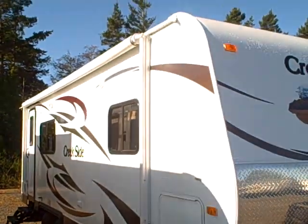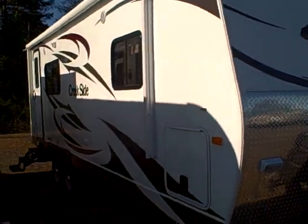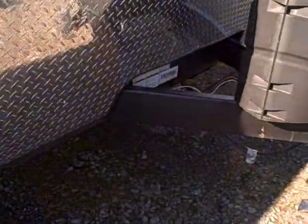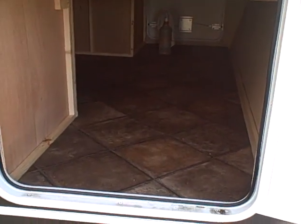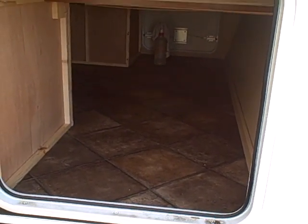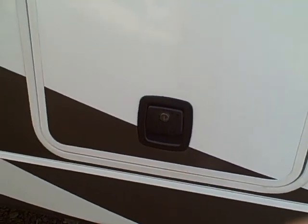Down the side we can see it's got a big power awning and outside speakers. They even make their own frames that allow them to seal the underbellies so they can insulate the tanks, so if you want to go camping in the middle of winter you can — you can use this RV all year long. Notice the size of the compartments: they'll accept a full-size Coleman cooler or even one of the portable Honda or Yamaha generators, and the slam latches simply drop to close.